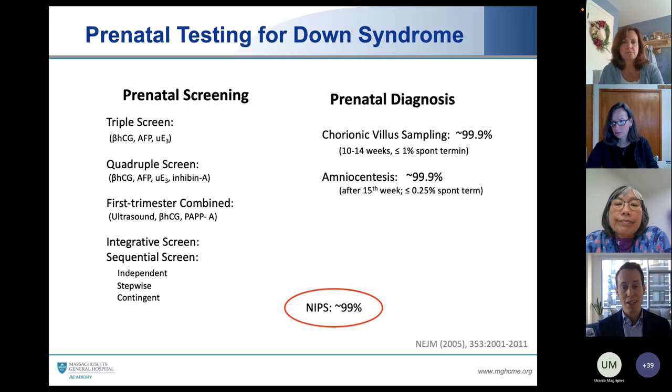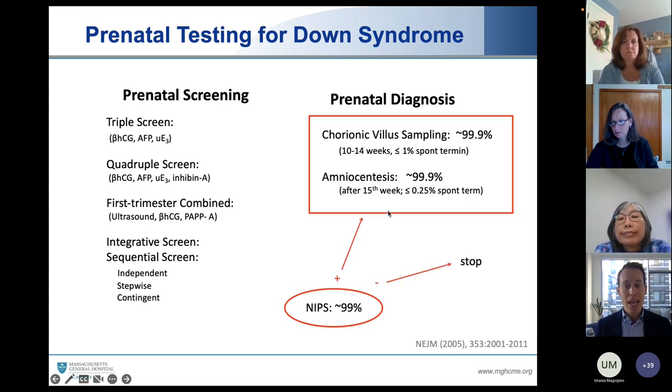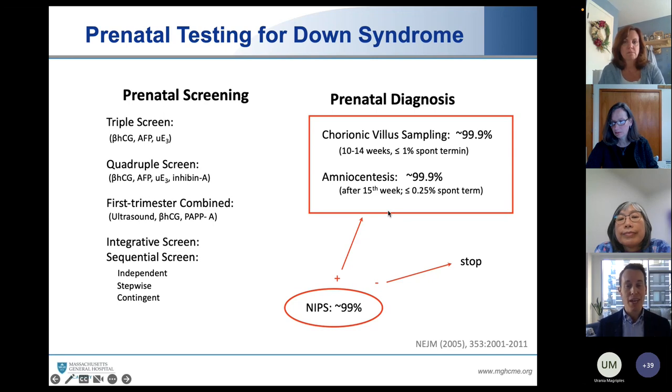NIPS has proven to be highly effective. I've placed non-invasive prenatal screening tests kind of between screening and diagnostic — it's a super-duper screening test. But as all of our medical organizations remind us, if one gets a positive result on NIPS, the recommendation is to confirm with a CVS or amniocentesis, particularly if a pregnancy termination is being considered, because there are high chances of false positives. However, NIPS has such a high negative predictive value that a negative result can lead someone to stop pursuing additional testing, although there are always false positives and false negatives.